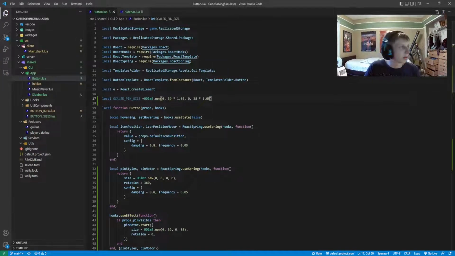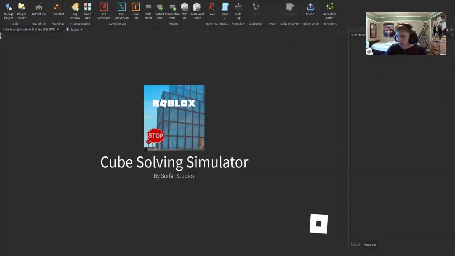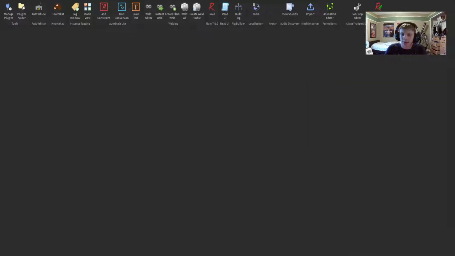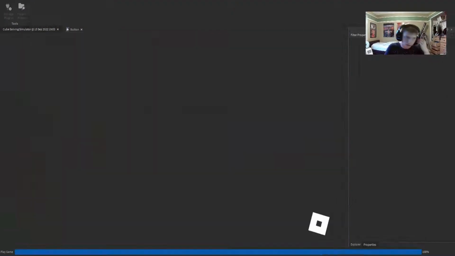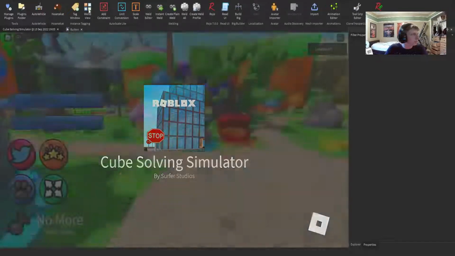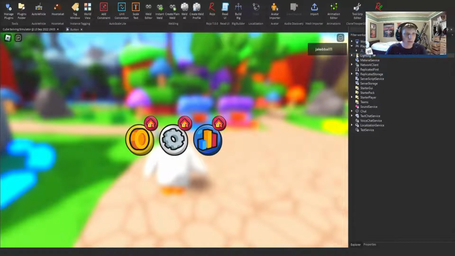And now, if we play the game, nothing's going to happen because I missed something in the code, I realize. Scaled pin size. Okay, now if we run the game, hit expand. It's moving, just not the way I want.